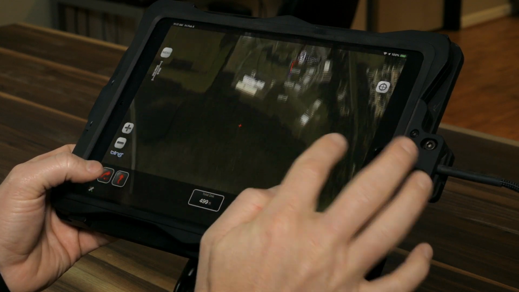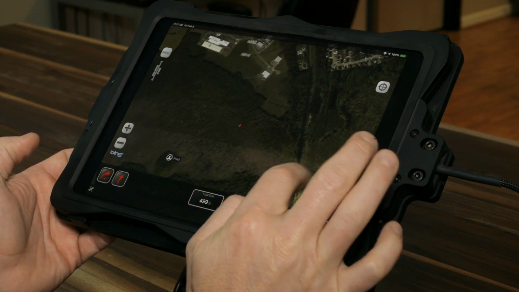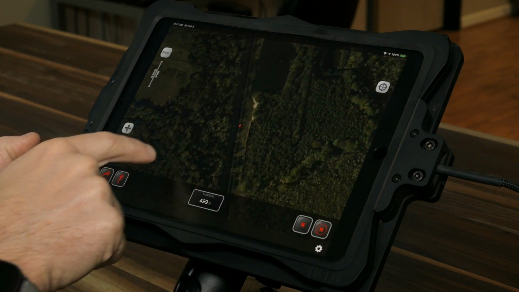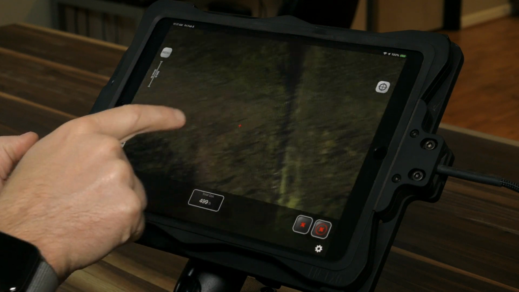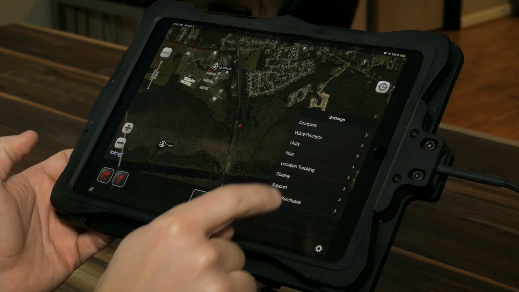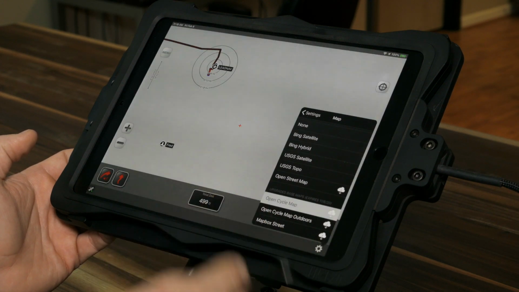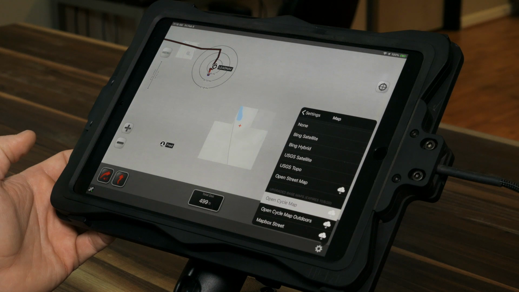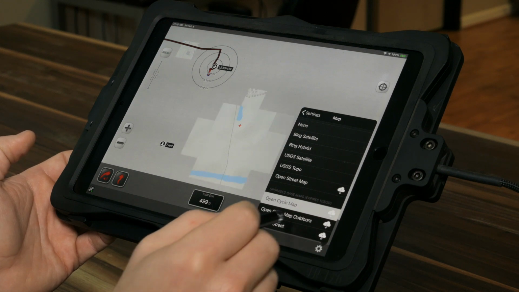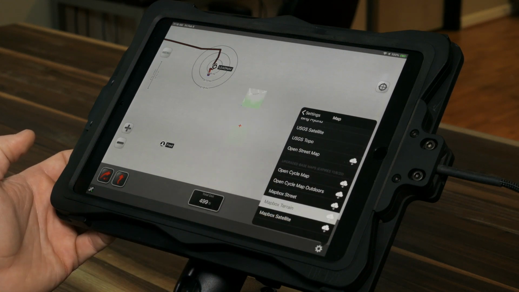Get the route started. I'm going to zoom out, study the terrain a little bit, look down at the map. Again, I can always switch map types if I want to switch to something else, like more of a cartoon map, or maybe I want some terrain.